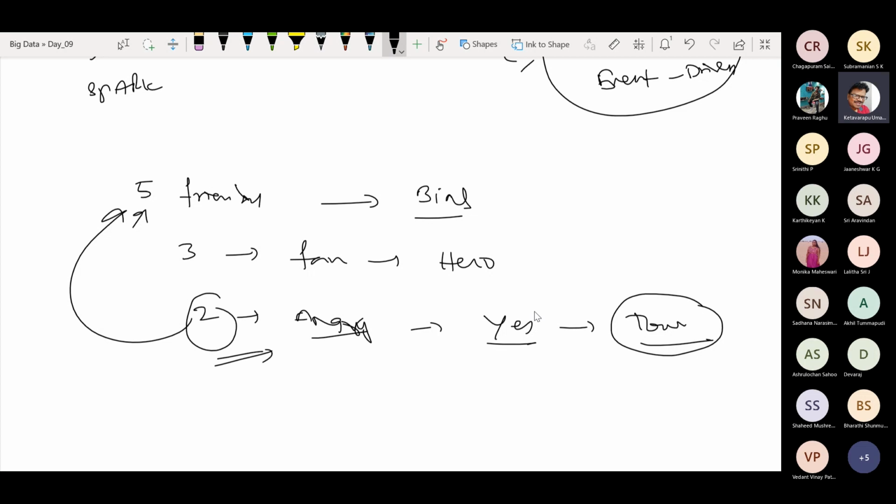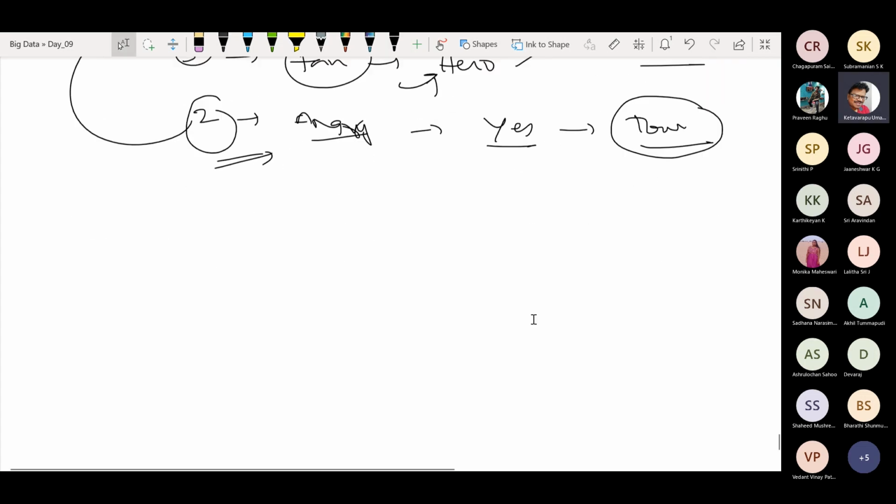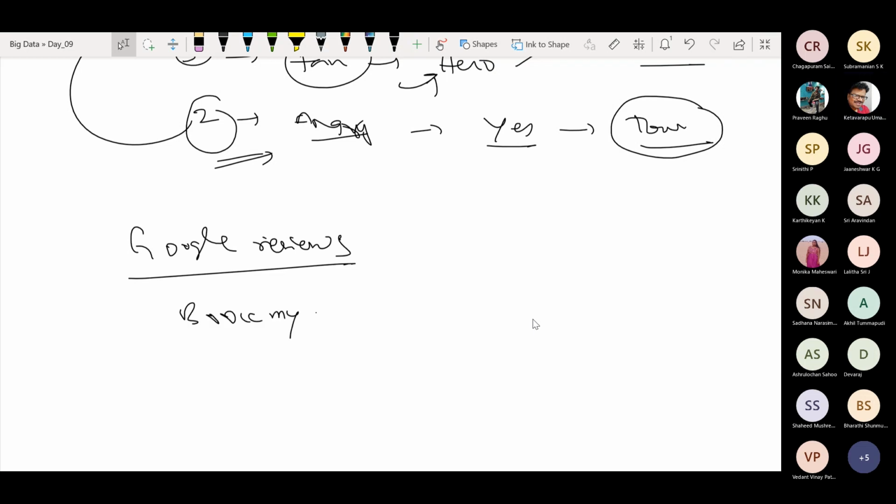It's a biased one. Three guys out of five are fans of that hero, of course. If they are fans of that hero, even if he is doing something nonsense, they like it. So all five are a biased result. Rather, what I can do is simply go to Google reviews or some other BookMyShow to see how fast these tickets are filling, and certain genuine reviews. If I am going with a bulk data actually.